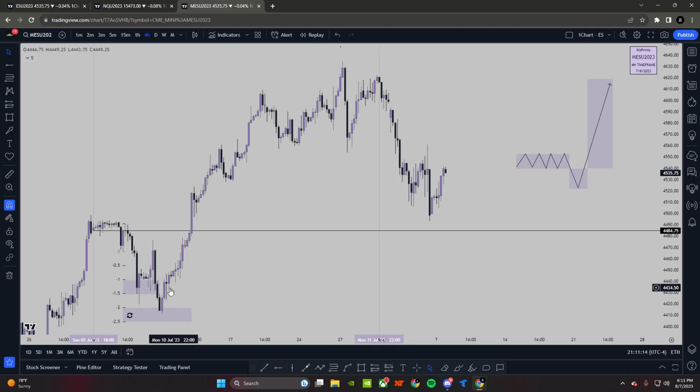It isn't always in the silver bullet time frame. There are 3 silver bullets, and I'm sure you guys are aware of this. There's your London silver bullet, which is 3 a.m. to 4 a.m. There is your New York AM silver bullet, which basically everyone knows about. It's going to be your 10 a.m. to 11 a.m. New York standard time, and your PM session silver bullet, which is 14 to 15, 2 to 3 p.m. New York standard time. So for example, this silver bullet right here is obviously provided at the 10 to 11, right?